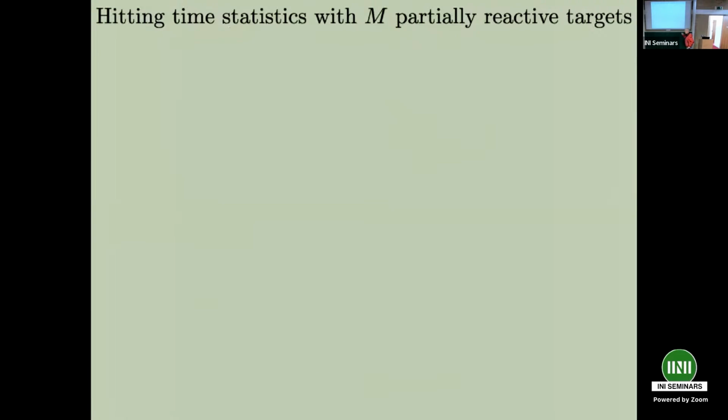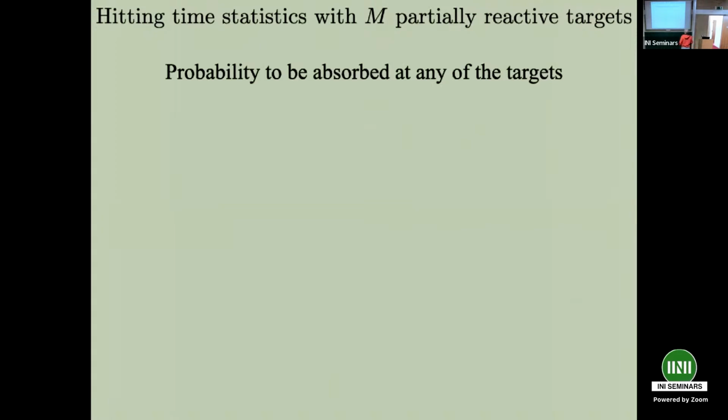And so if you have multiple targets, you have to worry about the formalism to deal with all of them, and you can develop it. Then you can talk about the probability to be absorbed at any of the targets. And of course, what you expect, I've just seen the case of 2, is that you have the permutation to go from one of the targets to the other one, all of the permutations, and from the initial condition to all of the targets. No? And in fact, this you can write as a ratio of determinants.